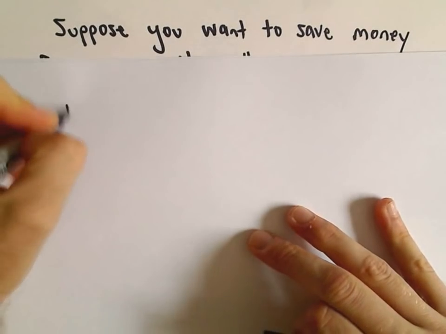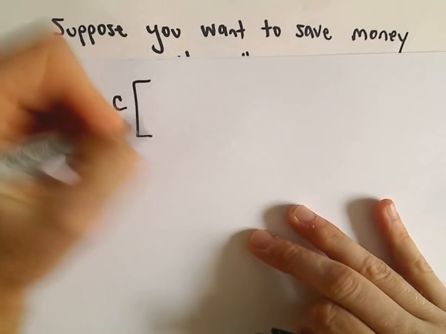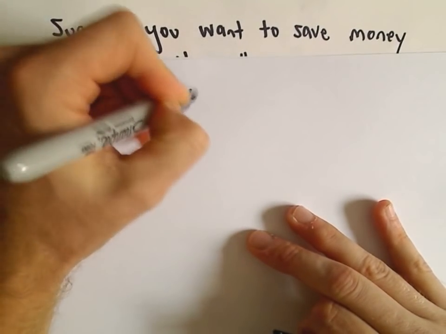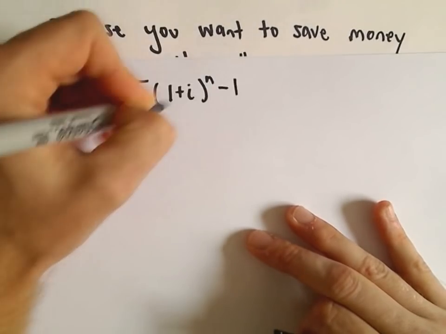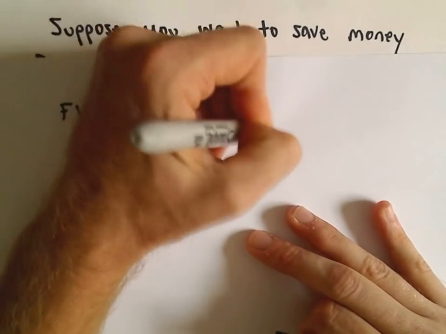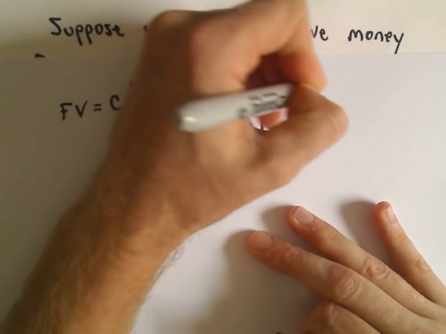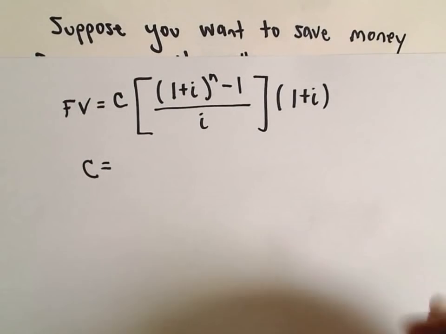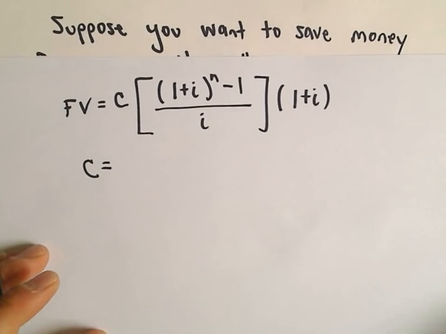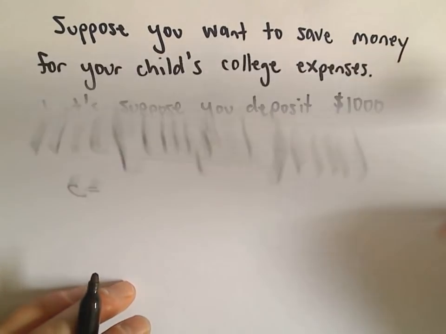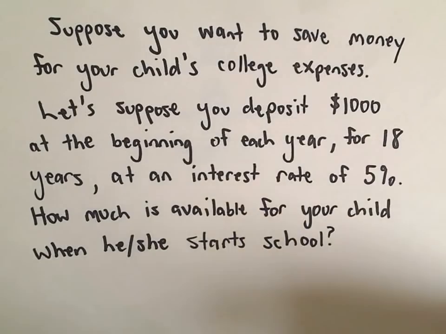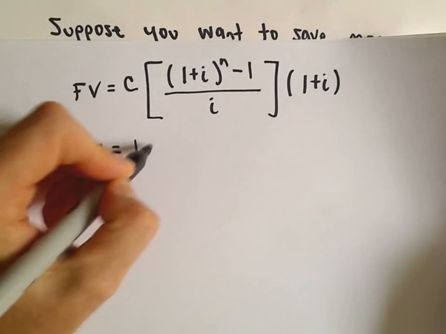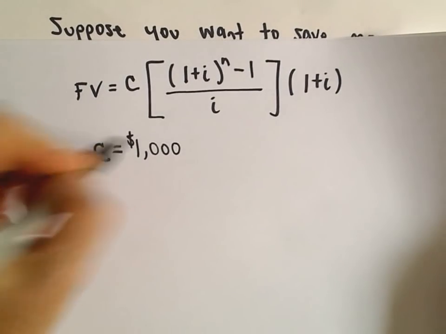So the way that school's going, probably not enough at this point, right? But we'll forget about that for the moment. So let me jot down our formula one more time. Alright, so again, C is going to be the amount, the payment or the deposit that you're making, the regular deposit. So we said every year we're going to put $1,000 in there.